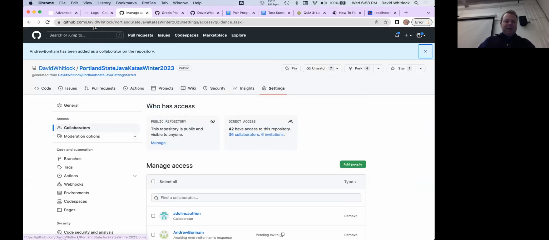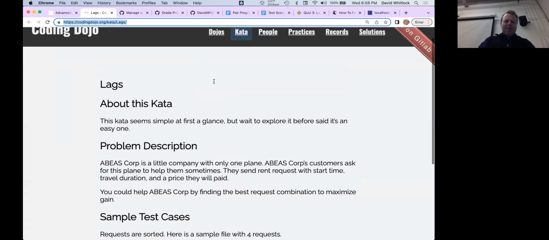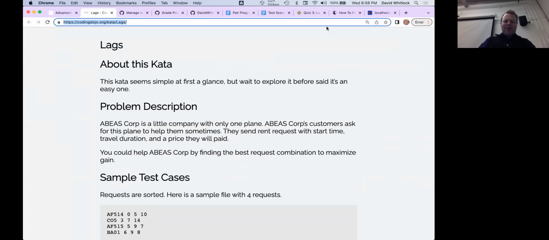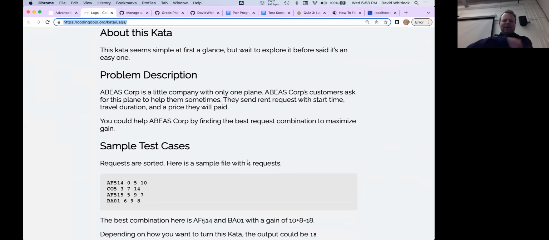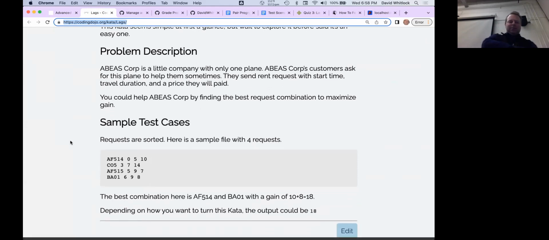So speaking of the kata, I chose it a while ago and I looked at it over the weekend. I'm like, oh yeah, this one might require some discussion either amongst ourselves or certainly in the pair before we dive right in. It's not like the Roman numeral one where the domain was really easy to understand.